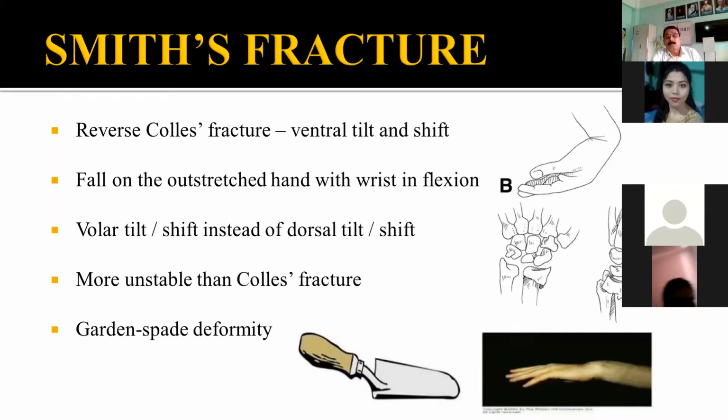So now the next question is, what is Smith fracture? As I said, a Smith fracture is the reverse of a Colles fracture, where the fragment is going anteriorly while the patient is falling on the dorsum. Normally people fall like this, but here it is falling like this. So necessarily the fragment will be going anteriorly, and the deformity in this case is a garden spade deformity, the spade you use in the garden. That is the classical deformity you see in this case. In case of Colles you say it is a dinner-fork deformity, but in case of Smith fracture, you say garden spade deformity.